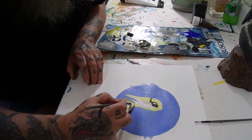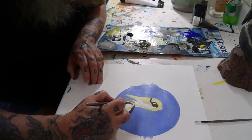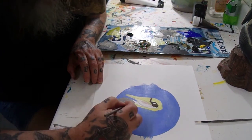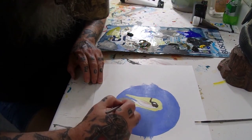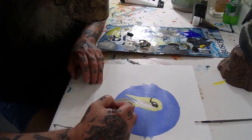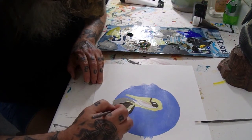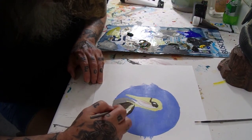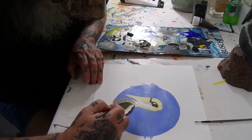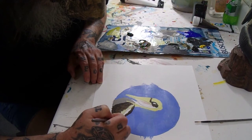Like this color, we'll come in here and finish out his wing. His wing rounded out like this. Okay? And his wing comes down, making my feathers go this way. Just kind of comes down into this other darker part here. See? Kind of keep it a little bit lighter. Here's and there's. Just like so.